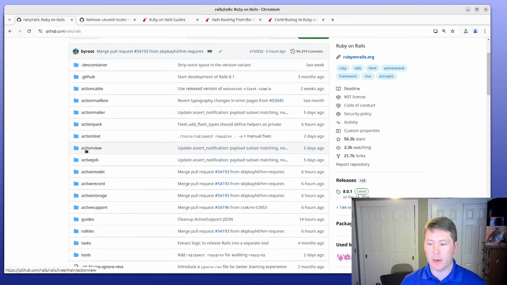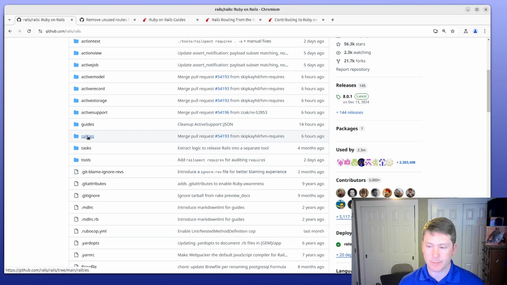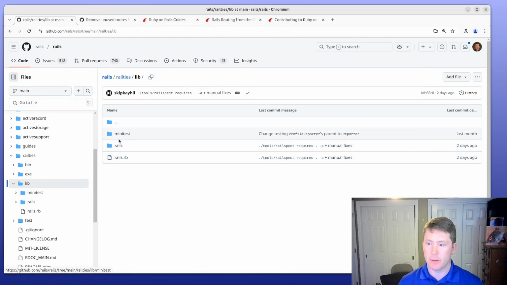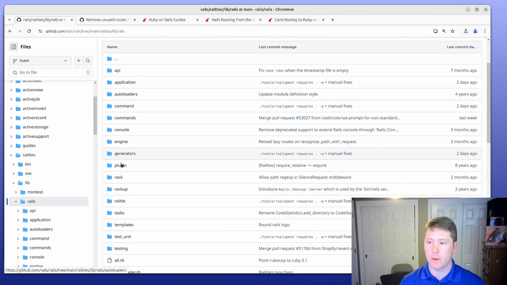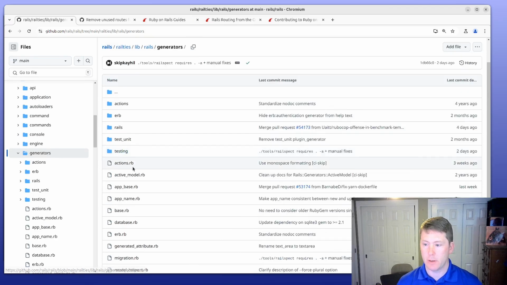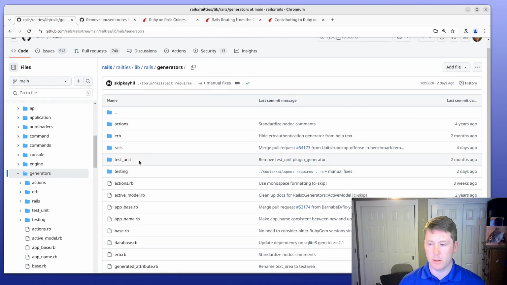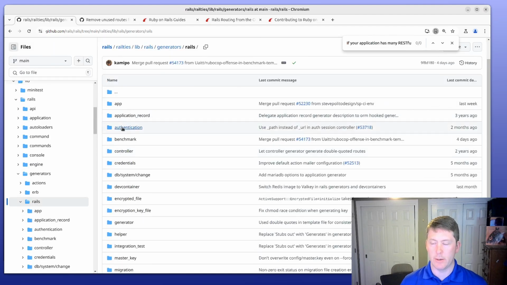we're going to show you where in Ruby on Rails this generator is located. So we've got in the railties section here, you go to lib, rails, generators, rails, authentication.